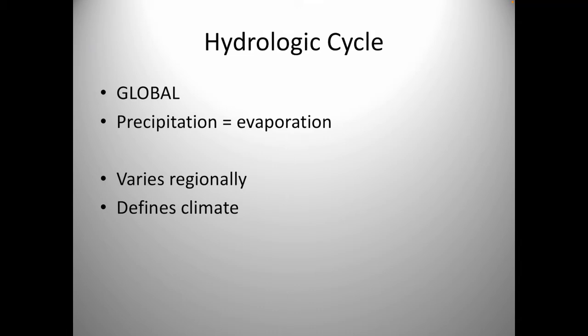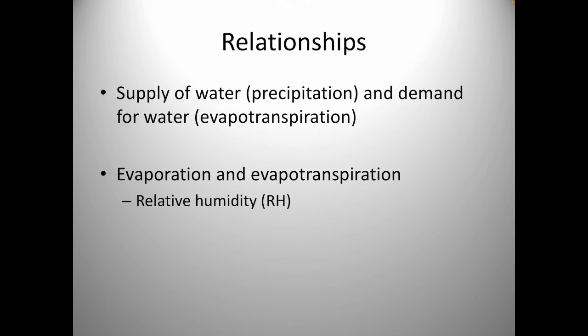And that's the important part. The amount of rain that you get may be more or less than what you need, and that's going to define your climate. So a tropical rainforest is going to get an awful lot of rain. A temperate rainforest is going to get a pretty decent amount of rain, whereas a desert doesn't get very much rain. So it does define your individual region and your individual climate.